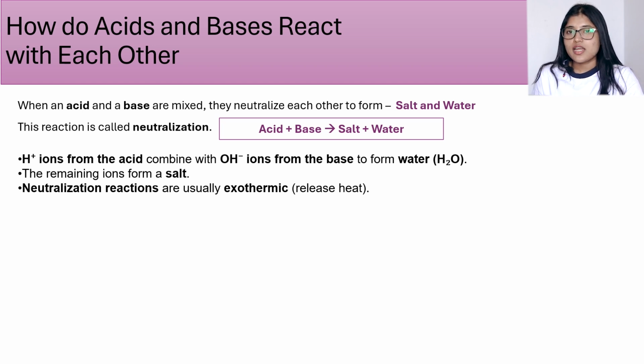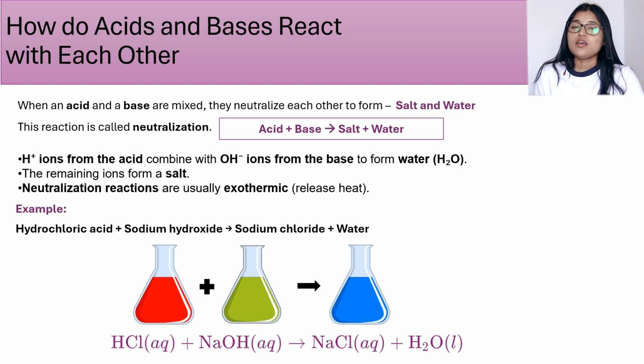These neutralization reactions are exothermic in nature, which means they produce large amounts of energy in the form of heat. An example is shown here where hydrochloric acid, which is a common acid, is reacting with sodium hydroxide, which is a common example of a base, to give us sodium chloride, which is the salt, plus water.